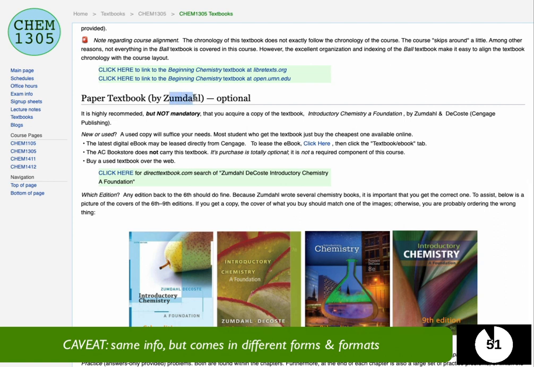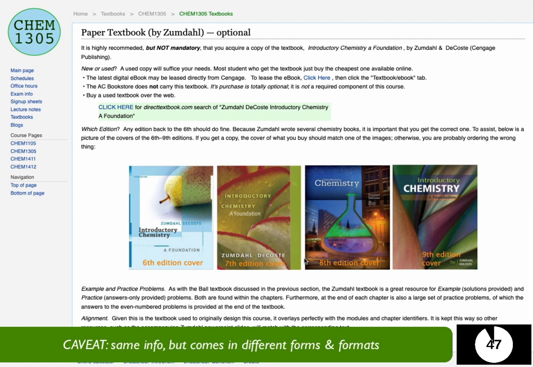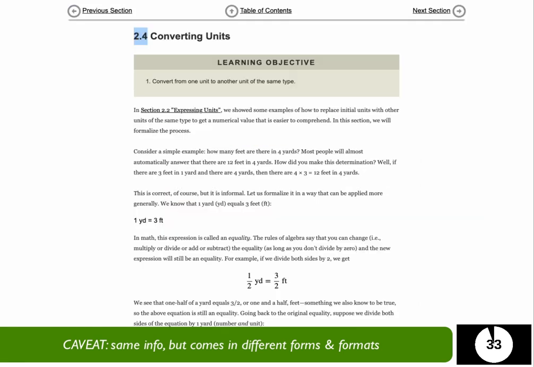Remember, the course was structured around a textbook called Zumdahl, and although all of them have the same information, all of them, being the two online textbooks and the Zumdahl, are arranged and numbered a little bit differently, and you need to be aware of that.